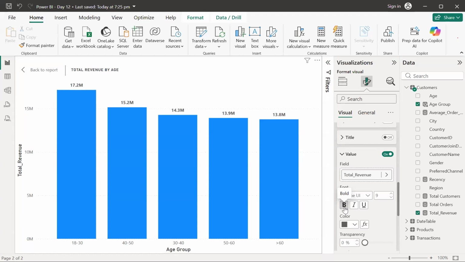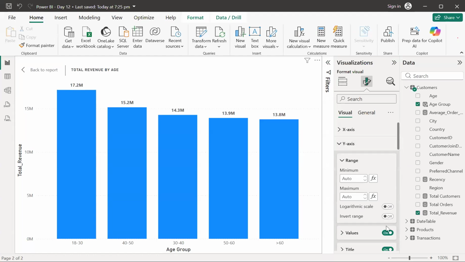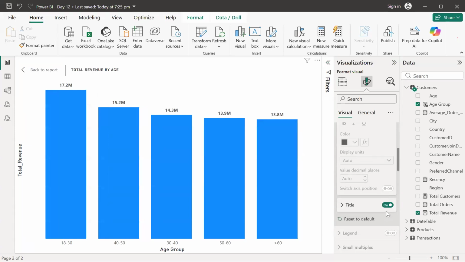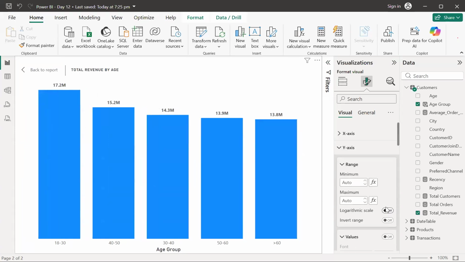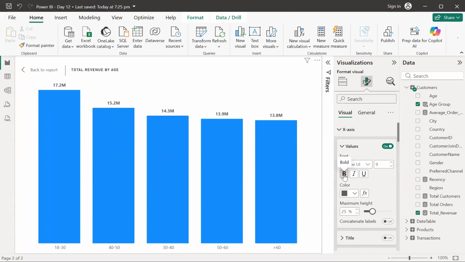Definitely guys, we don't require the x and y axis titles over here. Because the title already says it, we don't require this y axis thing, like total revenue, and whatever number is given over there, we don't require any of that. We can remove it. On the x axis guys, we definitely require the values, but we don't require the title, so we can even remove that. Now guys, it is perfect.